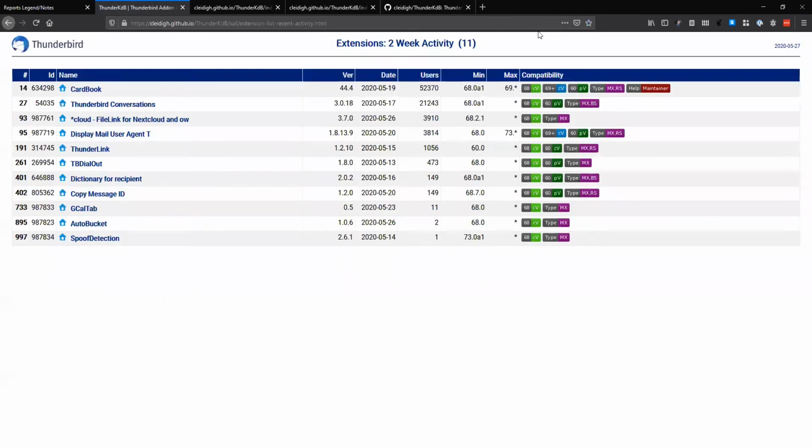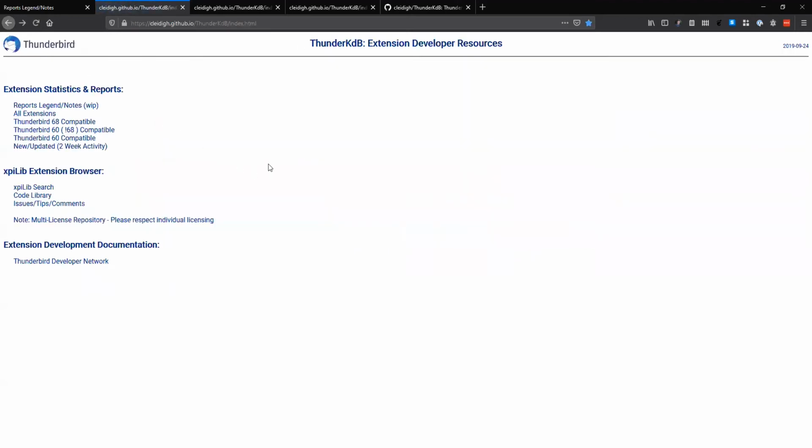So you'll see that a bunch of these are people working either on code up to 73 or even some pure mail extension types of files. So you can see the latest activity will most likely give you good information on things that are going along with Thunderbird beta development. Let's go back to the nav page.